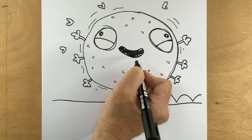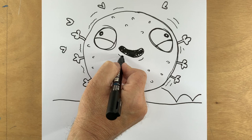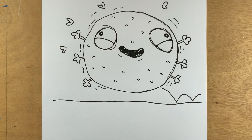There we go. I put a line just under there, his mouth. Well, I haven't put a nose. I'll tell you what, I'll put little dots there. Okay.